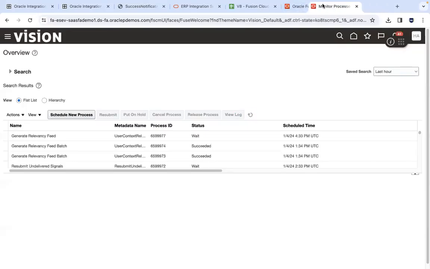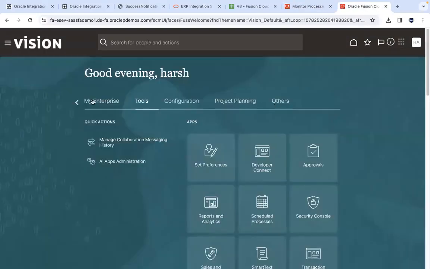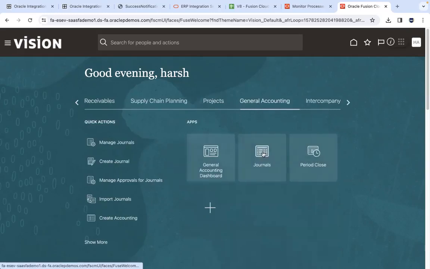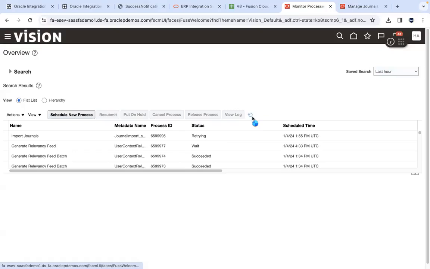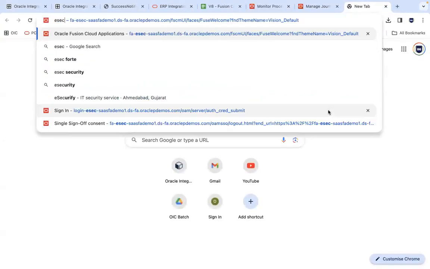And if it completes in success, I also want to do one more check whether it is letting me go into a US primary ledger as well. It's going into retrying mode, so that means you have that issue.